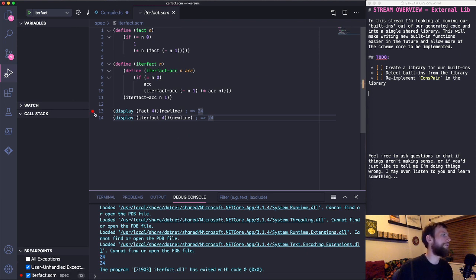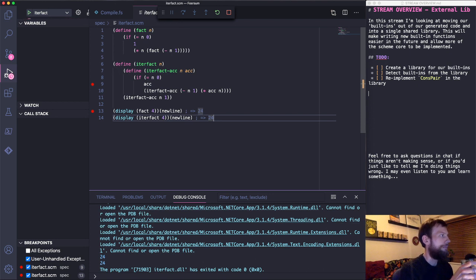It's not hitting any breakpoints because I've not put any in there. But say, for example, I'm in the inner iterfact with accumulator method. We should see at least one thing in our variables window, which is the dynamic environments.